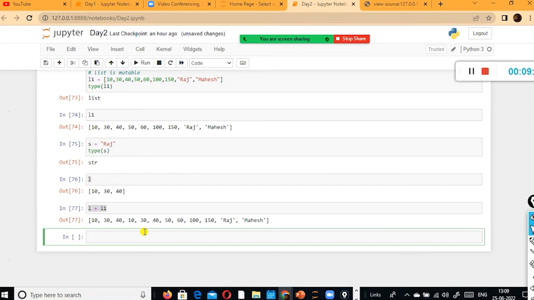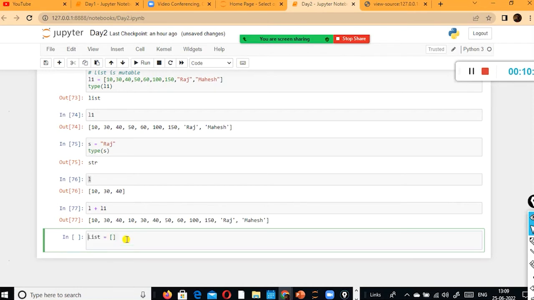And next we will see how we can add values into a list one after another. Okay, for example, I'm going to say list is equivalent to blank square brackets.